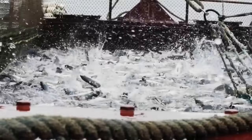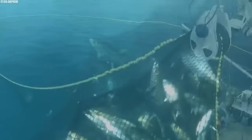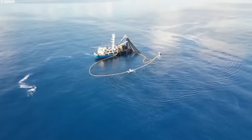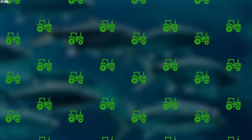Technically, purse seines are massive — 1,500 to 2,000 meters long and up to 250 meters deep. The holes in the net are about 12 centimeters wide. Floats at the top keep it near the surface, while weights and unique rings connect to a closing line at the bottom. When the net is full of fish, they pull this line tight like closing a purse shut, trapping the fish inside. There are also smaller purse seines used closer to shore for less industrial fishing operations, targeting smaller fish like sardines and anchovies.